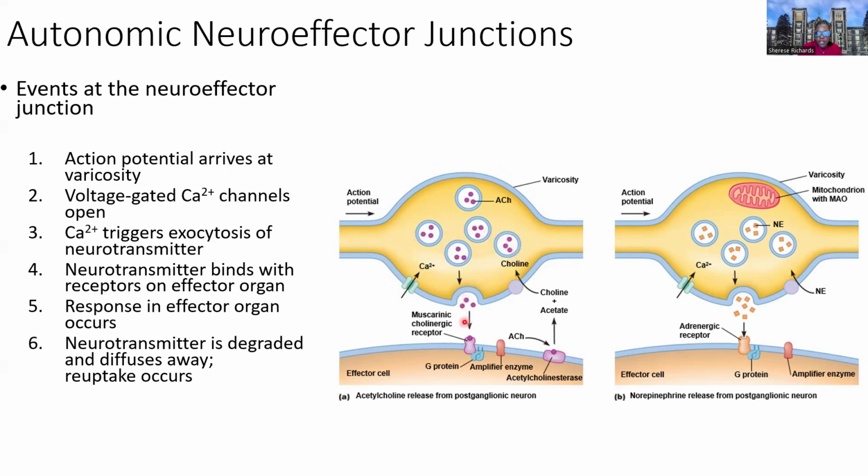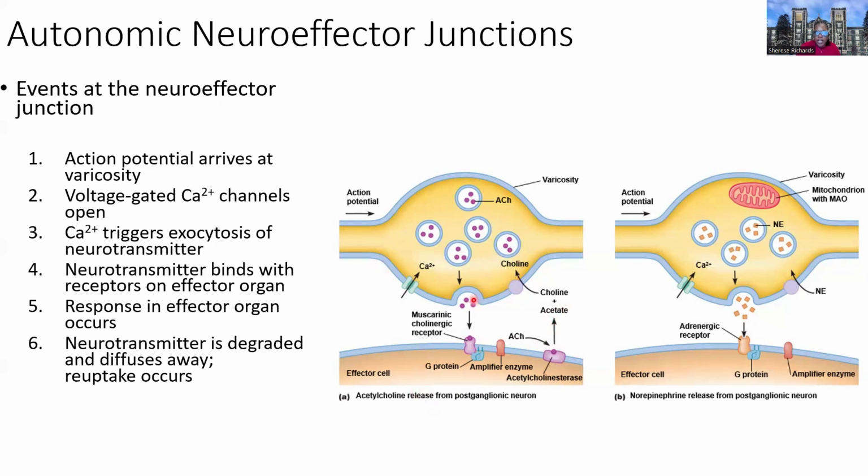They will simply cross the junction and bind to their corresponding receptor. And then looking at the signal transduction details we described a minute ago, that is how they ultimately bring about their cellular response. And then the options for clearing the junction is we can degrade the neurotransmitter, we can reuptake it back into the varicosity and repackage it to a new vesicle, or it can simply diffuse or move away from the junction.